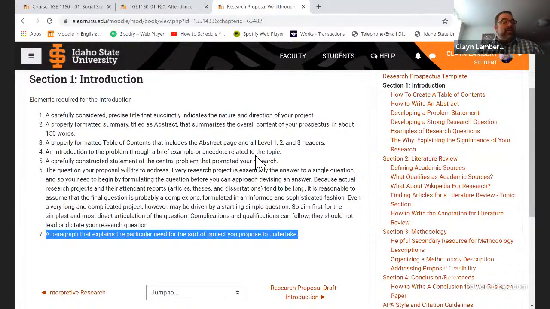What happens if I don't have it all done on Sunday? It can still be turned in by the 29th. You have until the 29th to turn it in. We can revise it. And you can revise as much as you need. And likely as you're writing this, you might find yourself revising, and that's fine.